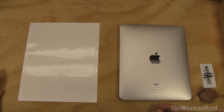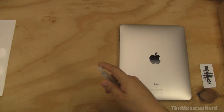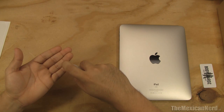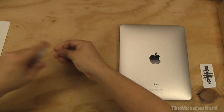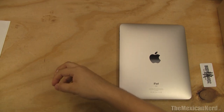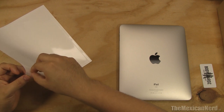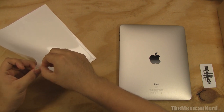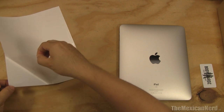Alright guys, so here we are ready to install. The first step was to turn off your iPad. Make sure it's completely off before you start installing, and then the second step is to spray your fingertips with the solution. And then begin to peel off the part you're going to use. Make sure you check the diagram to know which one you're pulling off. And I'm pulling off the back piece.